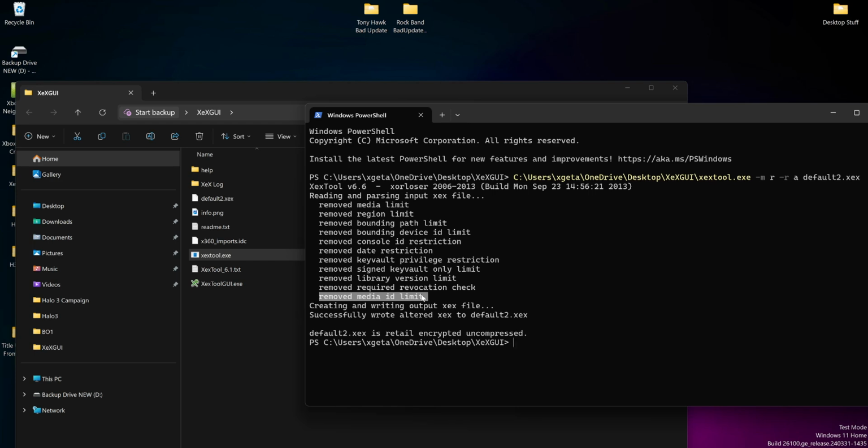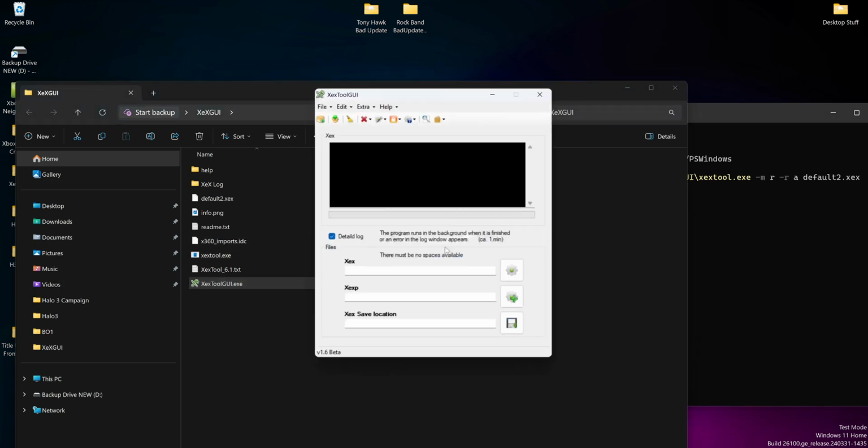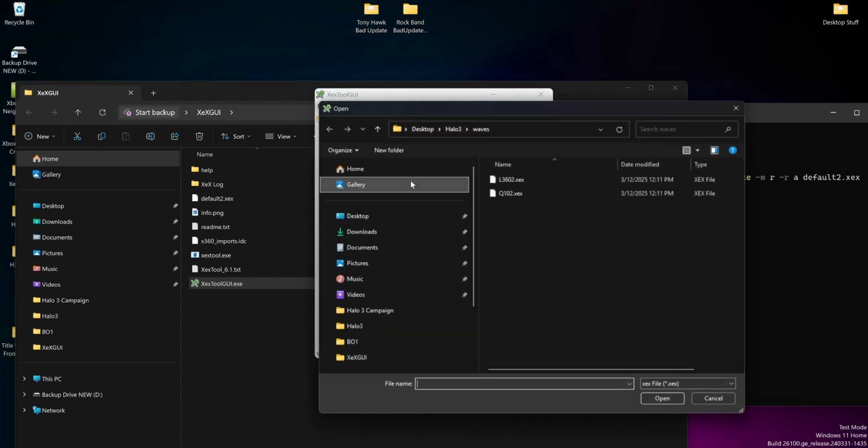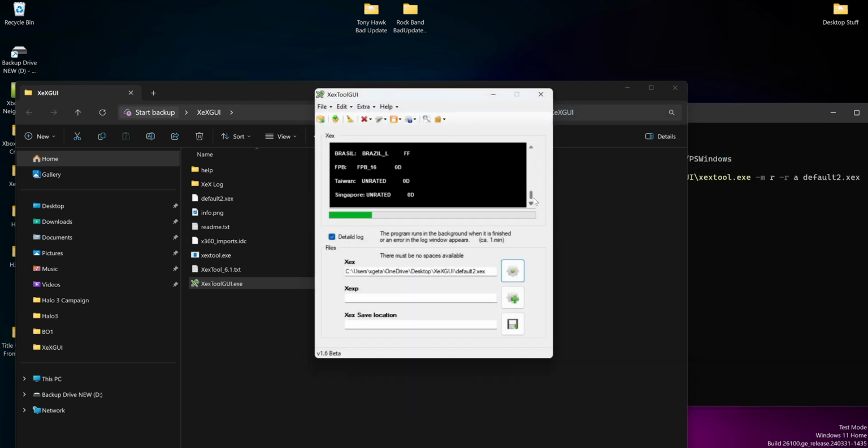Yeah, so you don't want to do that, and I'll show you here where it is actually removed. We're going to click the XEX with the cogwheel. We're going to go to where that was here, and we're going to go to XEX basic. Yeah, as you can see, it's removed the media ID. Now, I would not do this unless the other patching program I'm about to show you does not work correctly for your game's executable, then you can do this. But I'm sorry, I do not recommend it. It should not be removing the media ID. But again, only do this if it's your last resort.